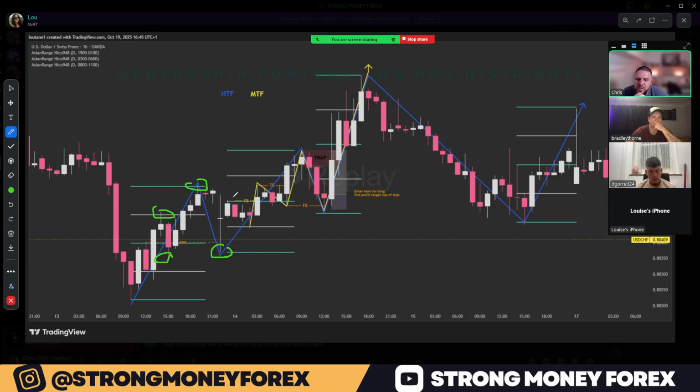Now, when you have internal structure like this, this stuff here is less relevant, because until that high, which is your last high you've marked, is broken, this stuff here is just internal. So it's a lot less relevant to the overall structure that we're trying to mark up. So I'd probably ignore a lot of that. When I'm looking at my ranges, I'm not saying that I wouldn't draw it like you have, because I would, but I'd probably ignore a lot of that and just mark up these, because it's all about where structure, remember, has been broken from.